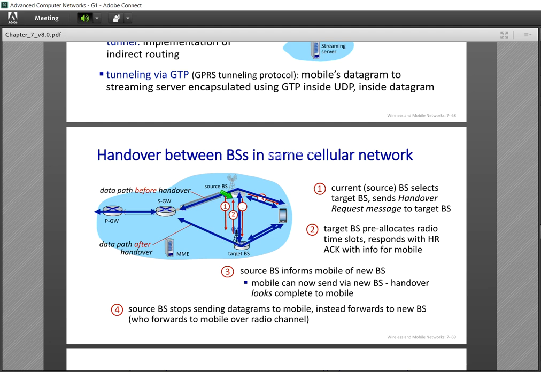During these two steps, step number 1 and step number 2, those base stations, the source base station and the target base station, try to communicate with each other, and the source base station will ask the target base station, okay, I have a user, he's moving toward you.